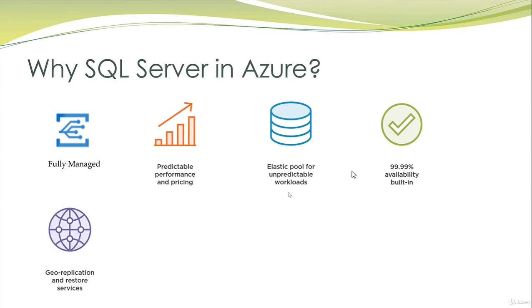Another interesting feature is geo-replication. Geo-replication is now available in all pricing tiers of Azure SQL Database to keep your database redundant in another region. These secondaries can be used for high availability or disaster recovery. Connecting your existing applications to Azure SQL Database is very easy. It supports existing SQL Server tools, libraries, and APIs.